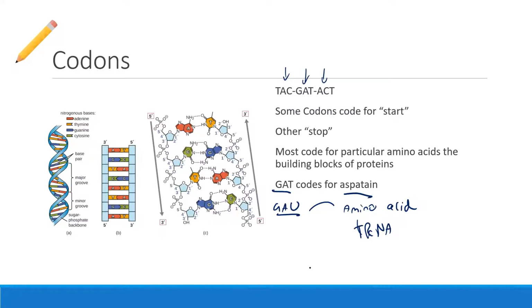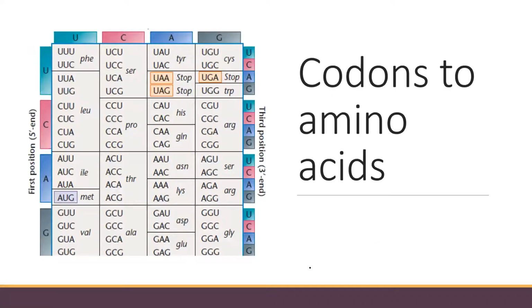Let's have a look to see how does the tRNA know what goes with what? Well, there are actually these, you don't have to learn this, I just wanted to show you. This is a bit of a table that shows how you can work out what amino acids go with what. So let's pick one. We've got the example that we used at the start, which was UCC. How do you use this table? You don't need to know this too much. If this part gets confused, you don't stress.